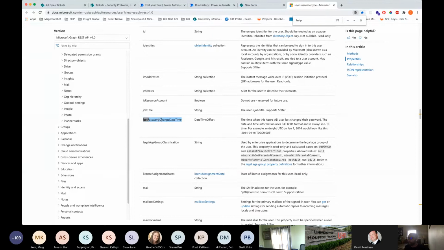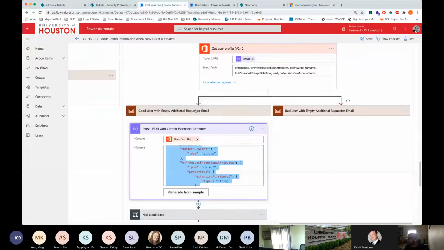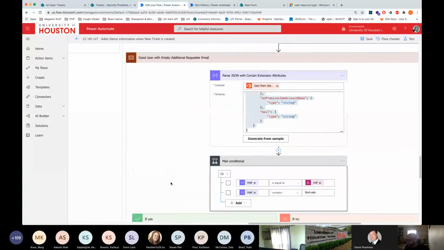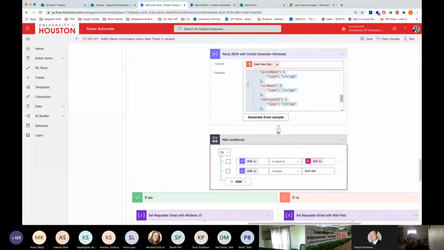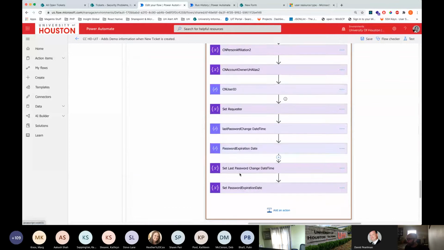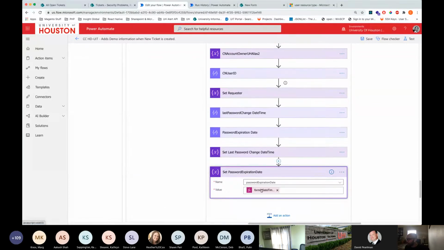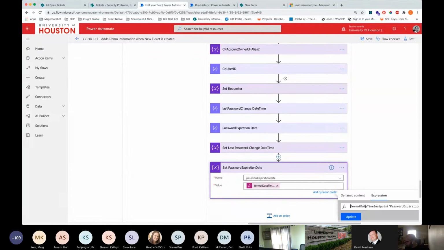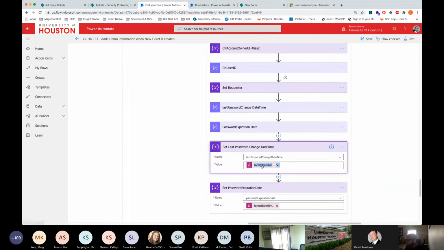So we actually have a field within the flow, parse information. We have a formulated expression that calculates plus 180 days. This is the formatting.